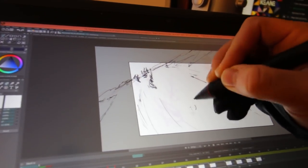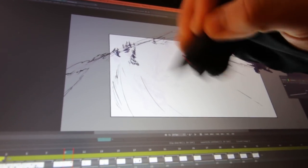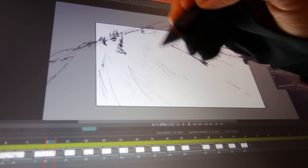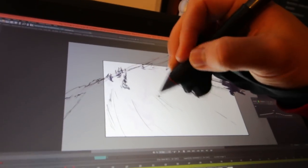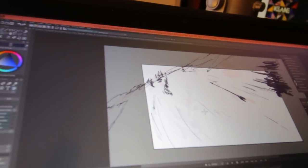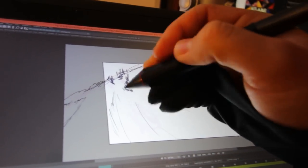So you need to lose the precision, align your pen in that lovely direction, and just be able to go like this. And you see, just like that, I've built up a texture of line, and it's got a certain character with it, which is my character. My lines have my DNA embedded in them, it's like my signature. You get the idea, it's kind of got me in there, but you need to relax and let the pen and the hand do the work for you.